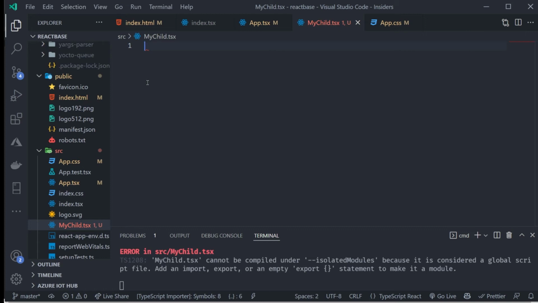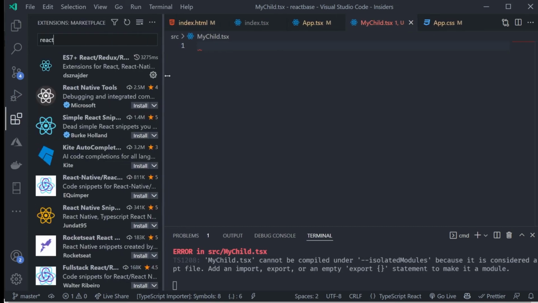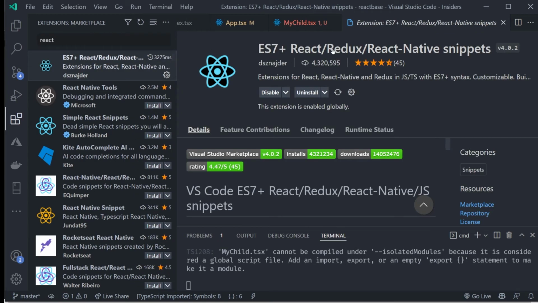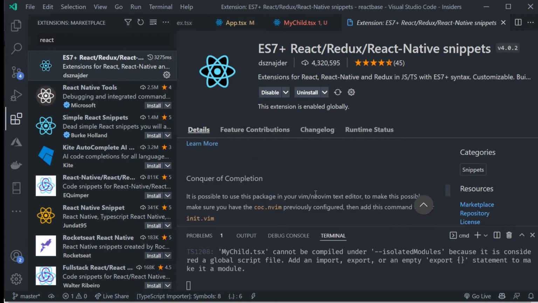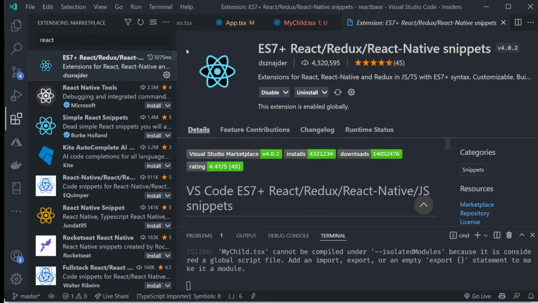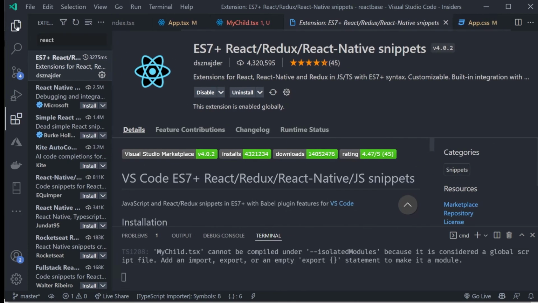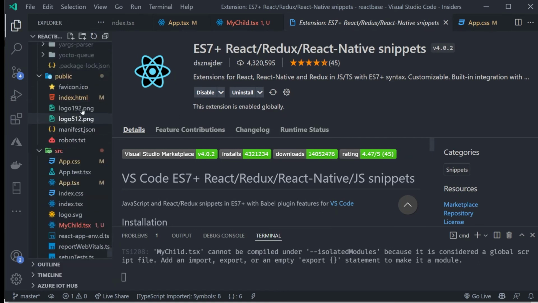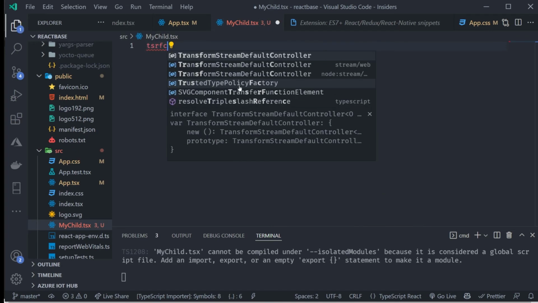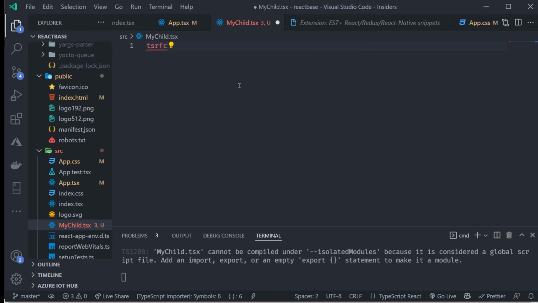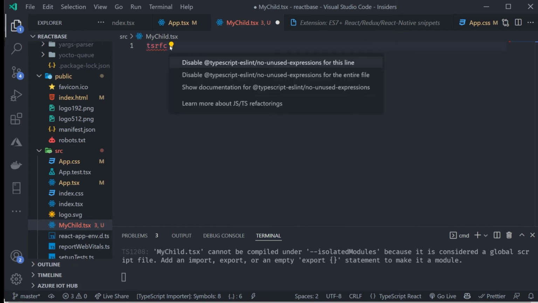So I am going to use an add-in that I have, the ES7 React Redux React Native Snippets. That gives me a bunch of different snippet shortcuts that I can use to create functions and functional components and classes and all that other stuff. So let me go back to my child, and I'm going to use the TS for TypeScript and then RFC. And it's, of course, not working. Why are you not working?